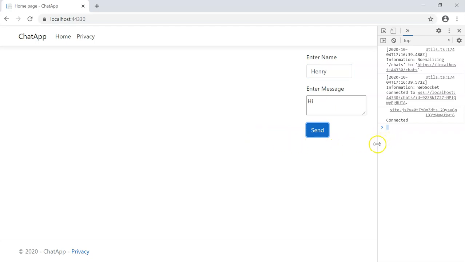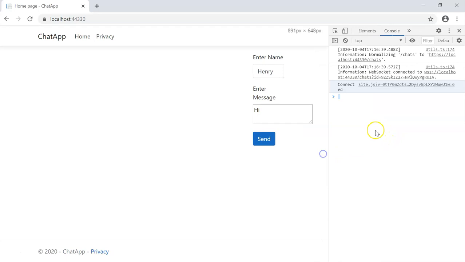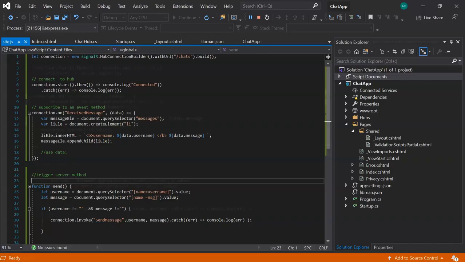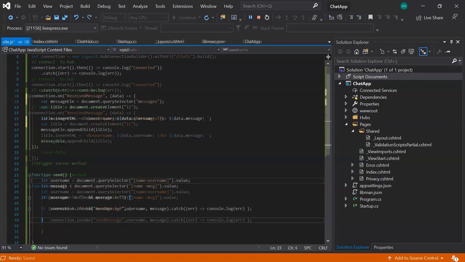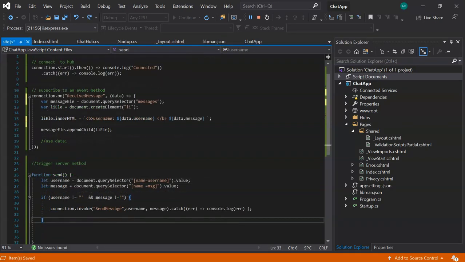Okay. So we don't get any response back. Let's look at that and see why. So back to Visual Studio. Let's see what we have that issue.